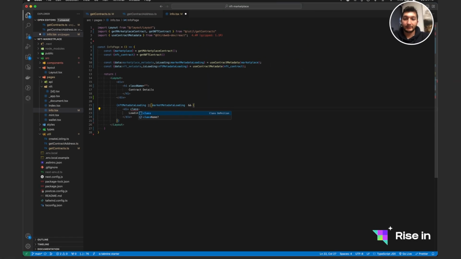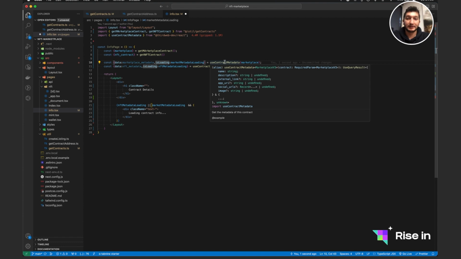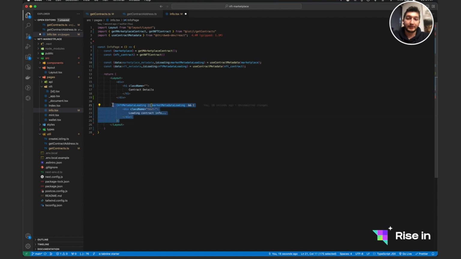A very nice thing about Thirdweb is that they are all hooks. So this one is a hook and this one is a hook. That means that isLoading is going to be updated in real time. So we don't need to worry about when the isLoading is up to date or not. It's going to be listening to the changes in the function itself. So having this will ensure that we are going to see the loading bar when the actual function is loading, and we don't need to know when it's going to end. We just need to check if the data fields in here exist.